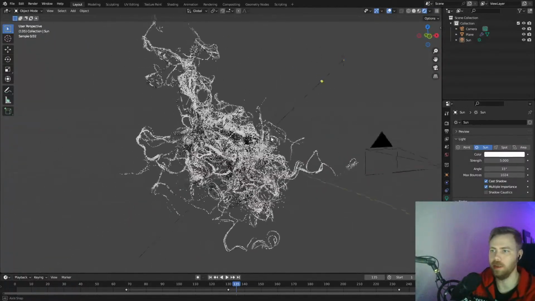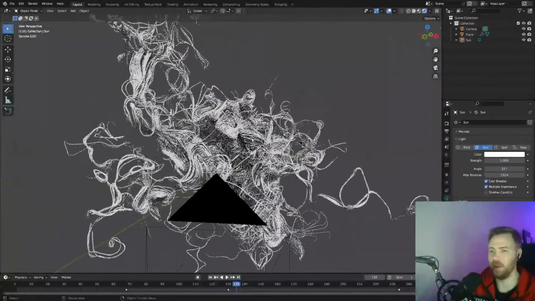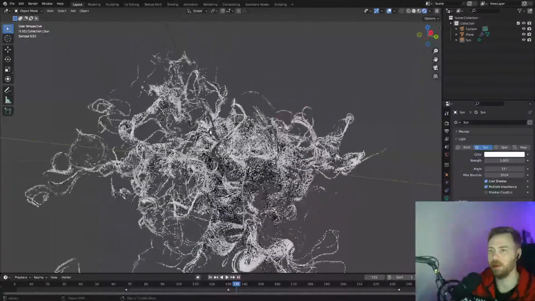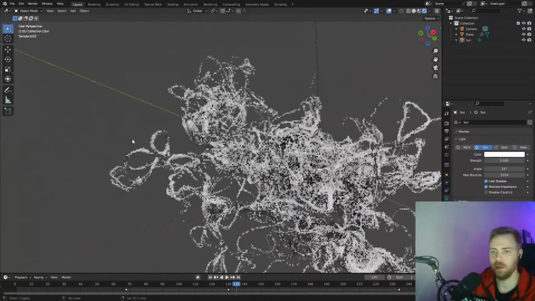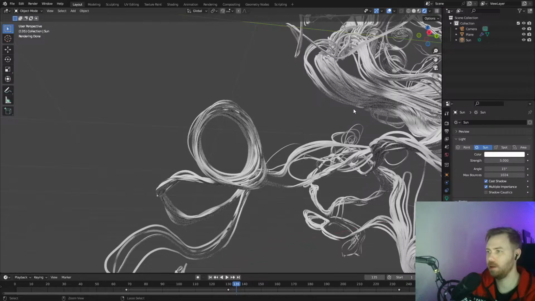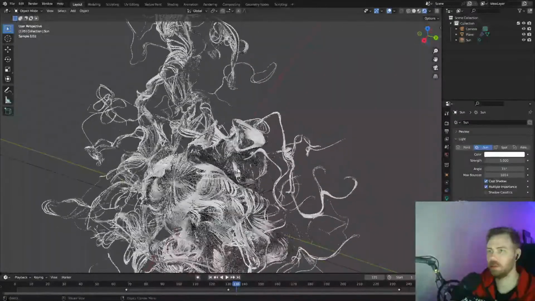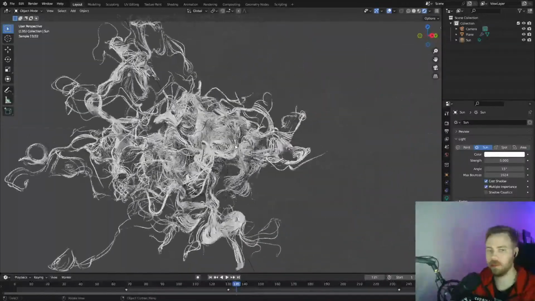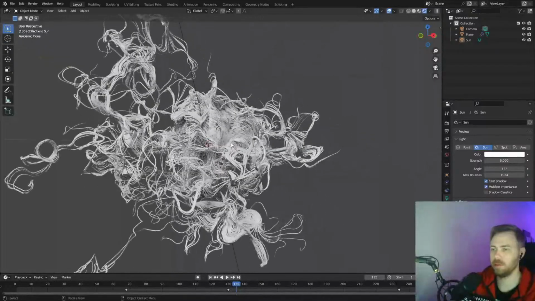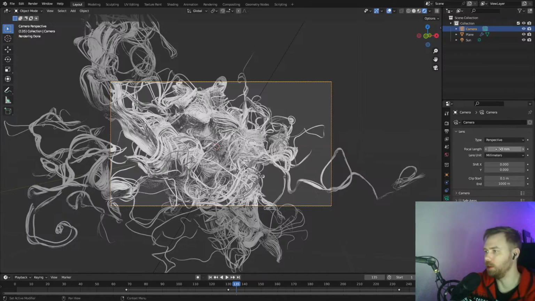Yeah, there's so much detail. You wouldn't be able to replicate this very easily by hand, even if you tried. Like, you get all these cool spirals everywhere. Now, I'm sure this will look really cool if we add some depth of field.